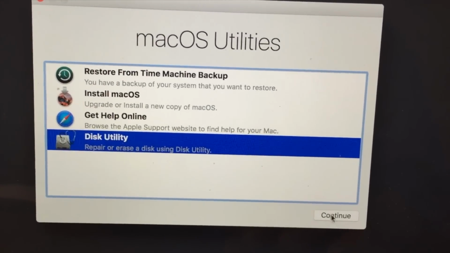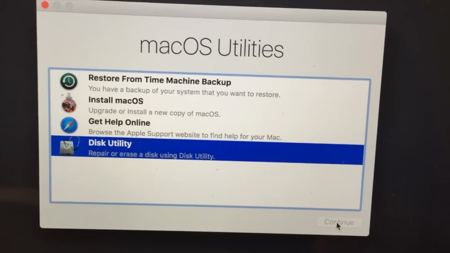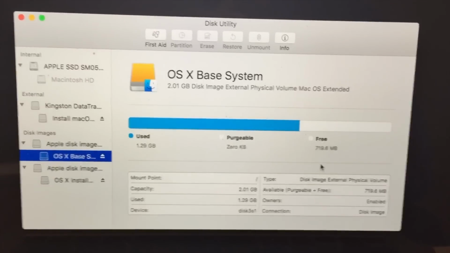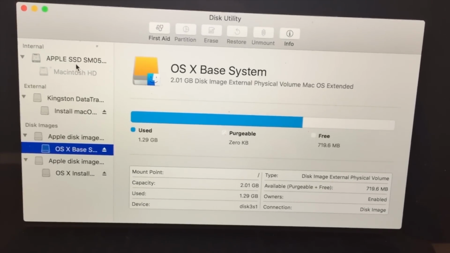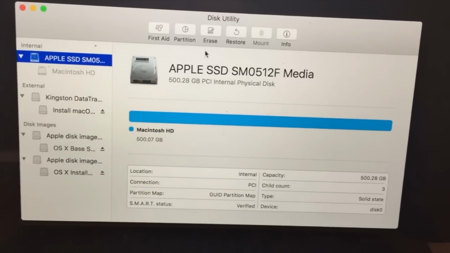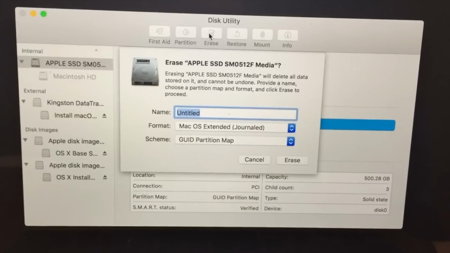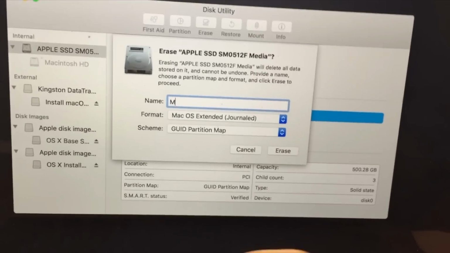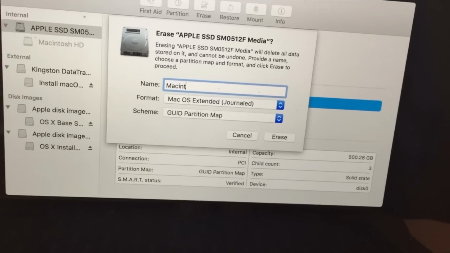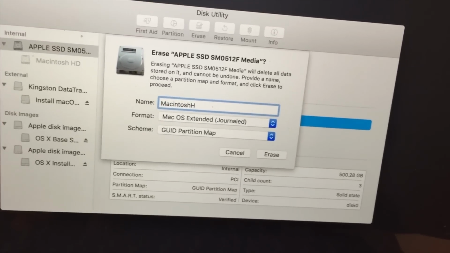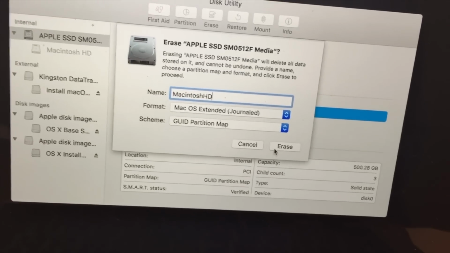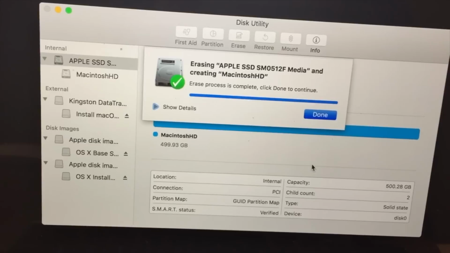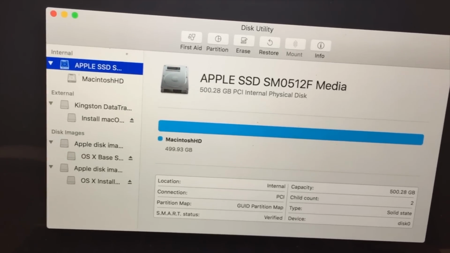So in this case, we're going to use Disk Utility to format the internal hard drive of this computer before we run the installer. So we open up Disk Utility, and we can see all the disks that are in place. So in this case, we're choosing the internal drive, and we'll give it a name. We'll just call it Macintosh HD. Format the drive, it's done. It's a flash drive, so it goes really quickly.